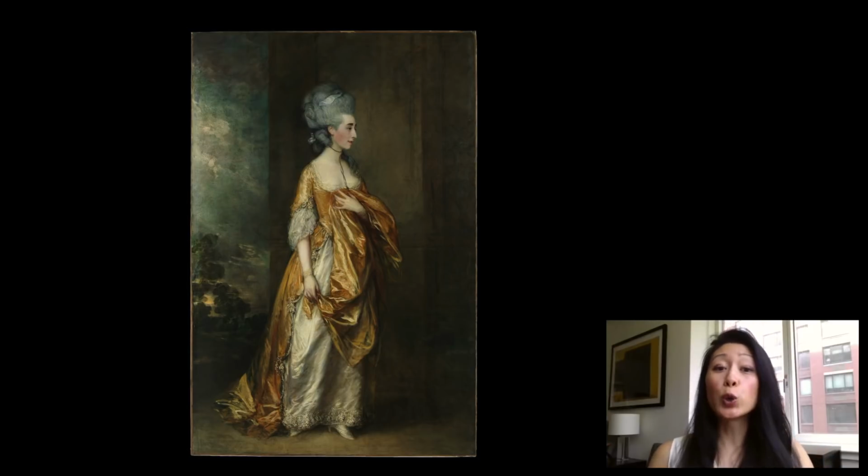Gainsborough actually painted an earlier portrait of Grace before the Frick picture. This full-length portrait of Mrs. Elliott, as she was called for the rest of her life, even after the divorce, was painted and shown at the Royal Academy Summer Exhibition in 1778, just a couple of years after her pretty scandalous divorce from John Elliott. And in this painting, you can see why she earned the nickname Dally the Tall. Very slender, very elongated, and of course, this is exaggerated by her very, very high hairstyle, powdered gray, powdered white, which was the fashion at the time.